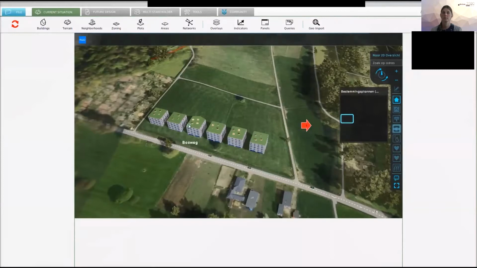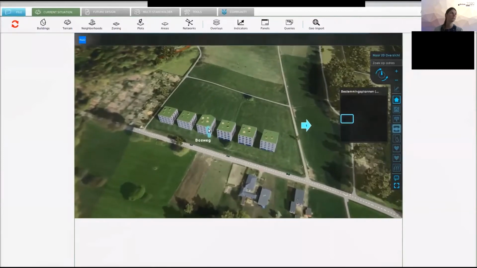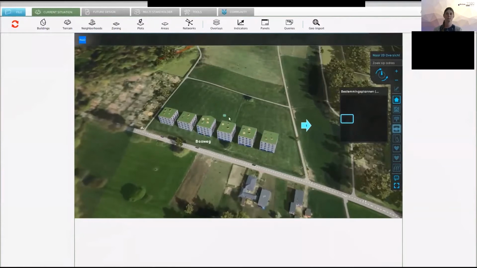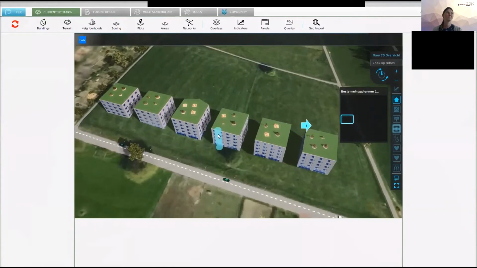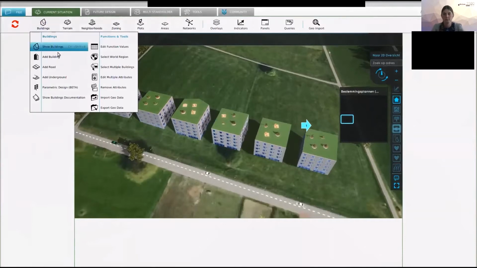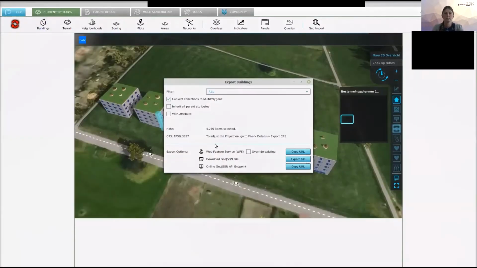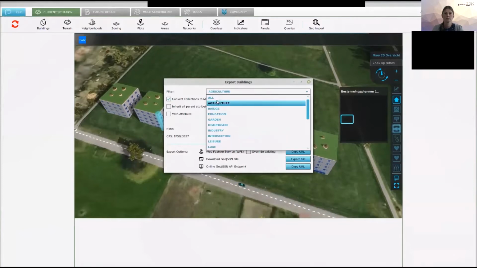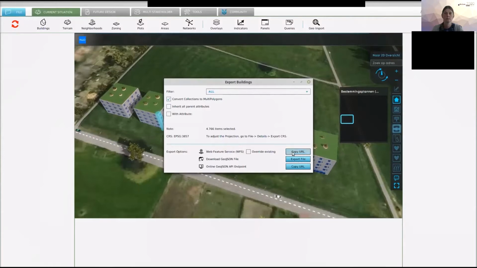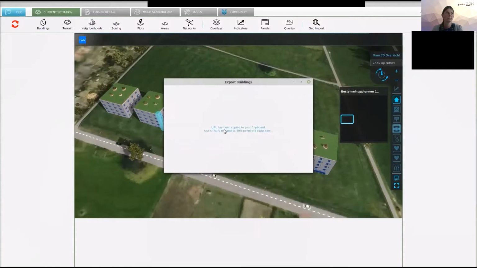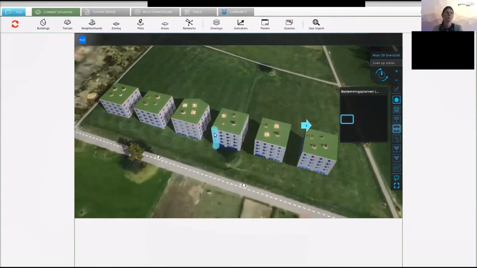So I can also edit my buildings using the Geo standard WFS. Using WFS, I can change the attributes of my newly added buildings or change their shape. To do this, I have to go to Buildings in the menu bar, select Export Geodata, and now I have a panel with different options. So I can select the WFS, for example, and I can select it on all buildings or maybe only architectural buildings or only bridges or roads. For now, I select all. And I select the WFS service. This is using copy URL. Now the URL of the WFS server is copied to my clipboard.